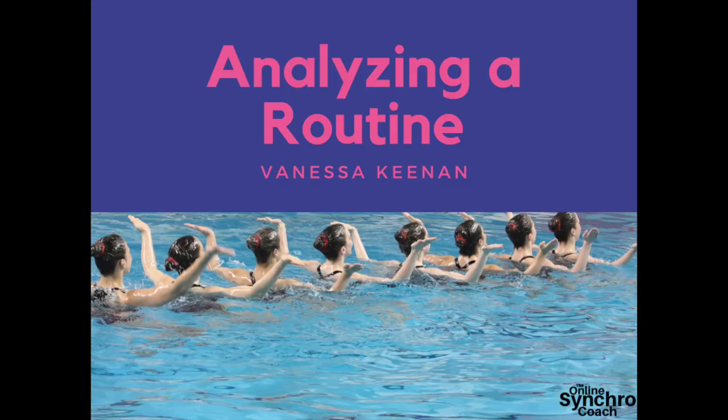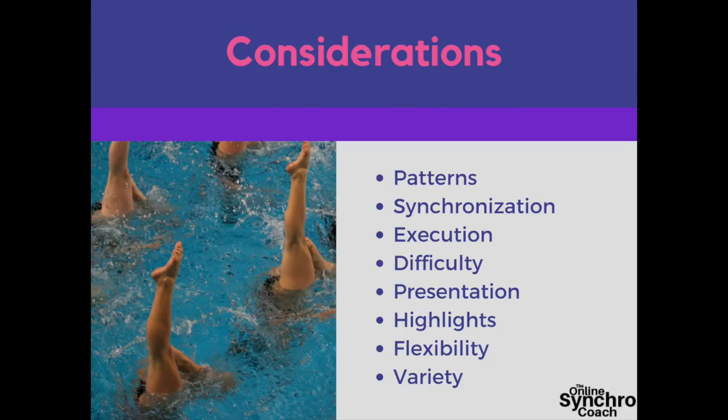Make sure you've got pen and lots of paper, so you can take some notes while we go through all of the different areas. There are so many things that you can consider when you're analyzing your routines, but I like to pick 8 key areas. So that's patterns, synchronization, execution, difficulty, presentation, highlights, flexibility, and variety in the routine. As I go through this webinar, we'll touch on each of those areas and I will explain exactly what I'm looking for in those areas.